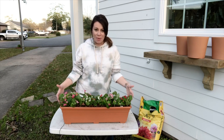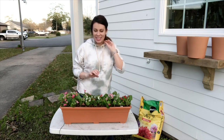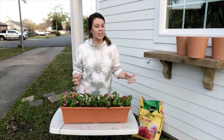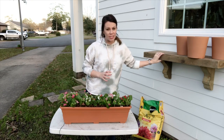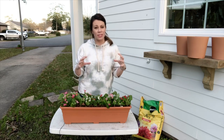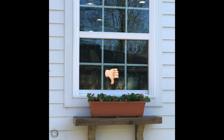I planted my begonias, and the scale is all wrong. It just did not feel grand enough. This wood is really thick. It's 3 inches thick. And this pot just got dwarfed once it got up on the windowsill. It was about 8 to 10 inches smaller than the shelf, so about 3 or 4 inches on each side. And it just was not big enough.